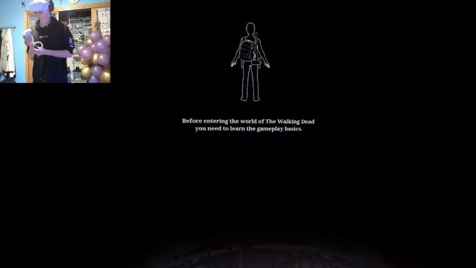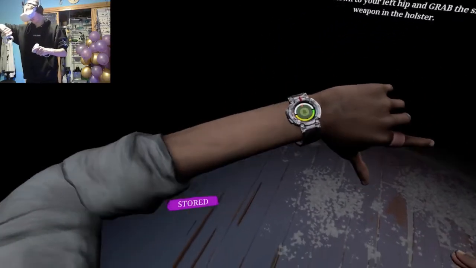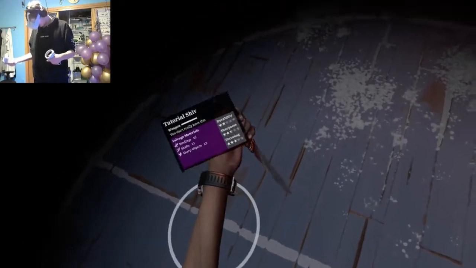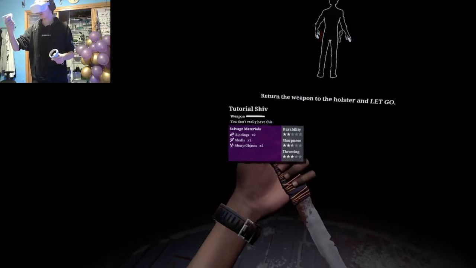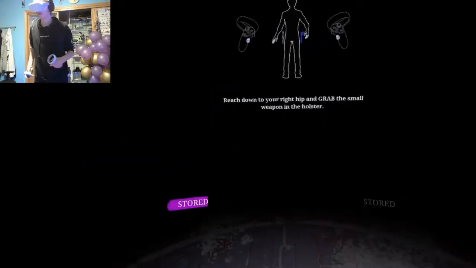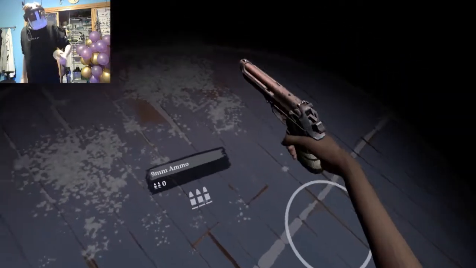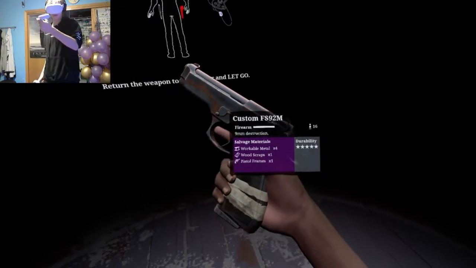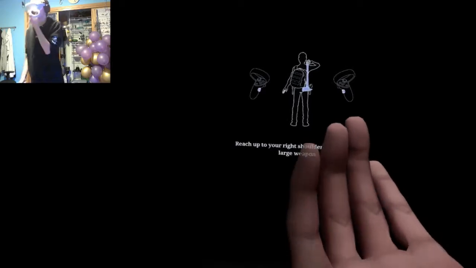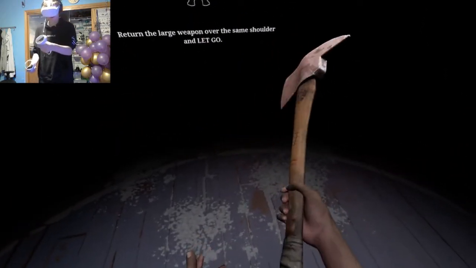Before entering the world of The Walking Dead, you need to learn the gameplay basics. Reach down to your left hip and grab the small weapon. Turn the weapon. Jump to your right shoulder and grab the large weapon.